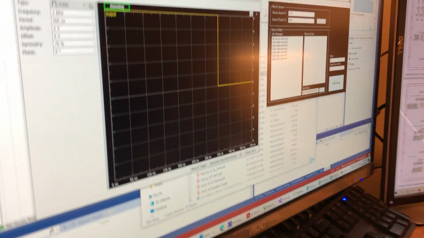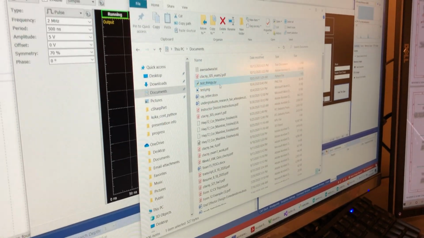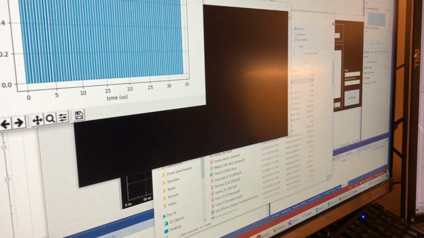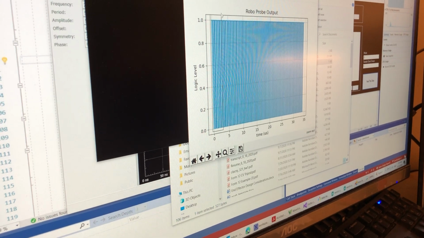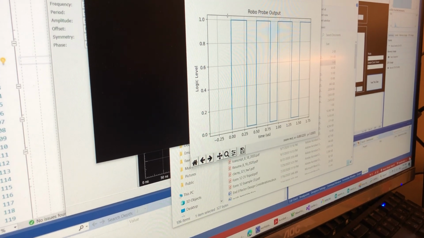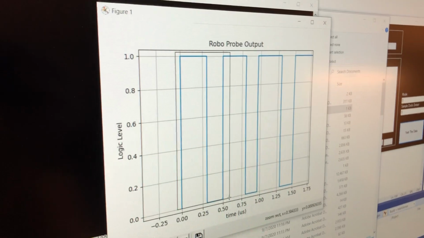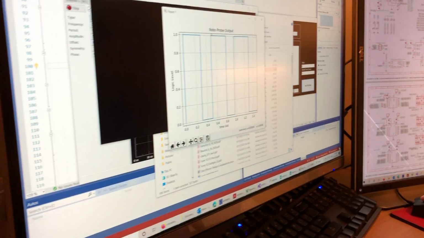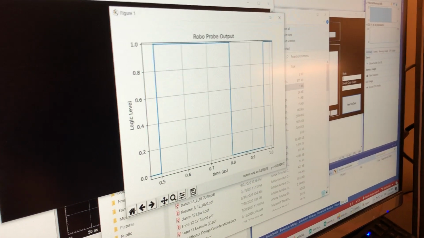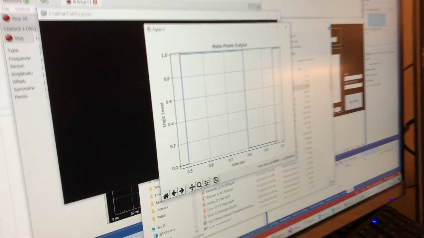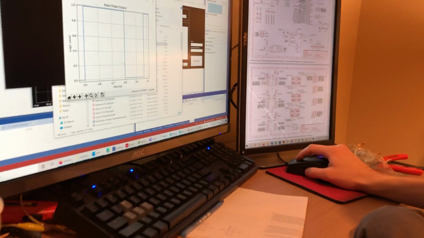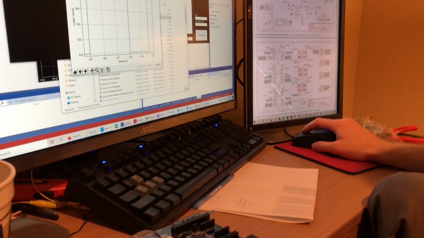We will send the data, and then we will run our plotting script here, and we can see that once again, we've correctly plotted the waveform. Right here is one period of it. We can see that it is a 70% duty cycle, and the same frequency that we specified before.